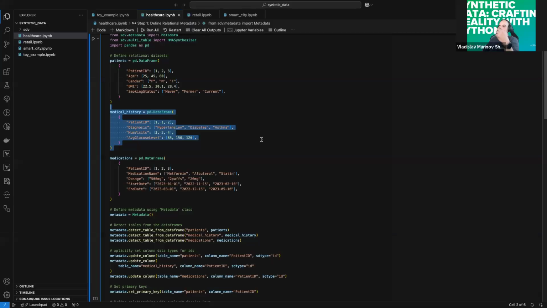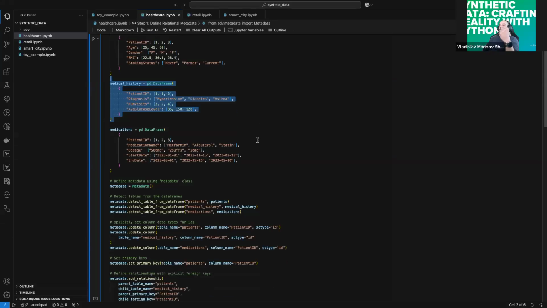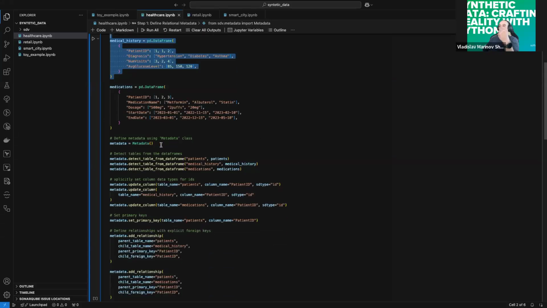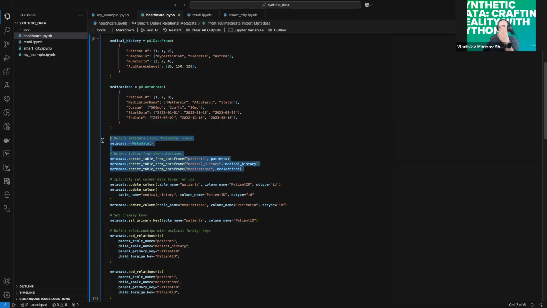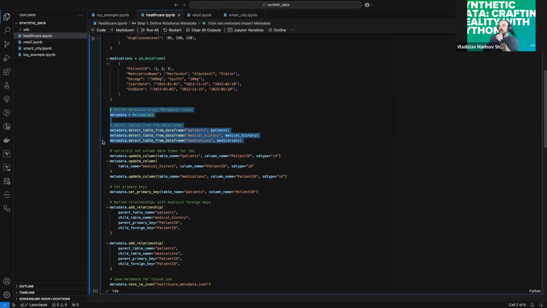It can anonymize the initial data or the synthesized data. And here we again detect metadata from the tables the same way. We just run it on multiple tables.